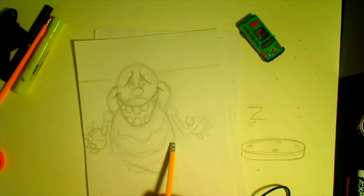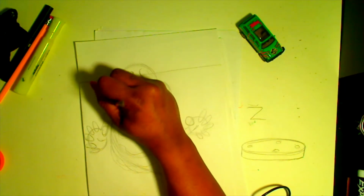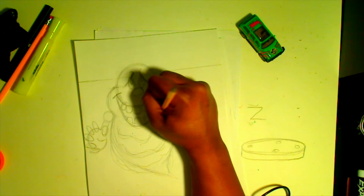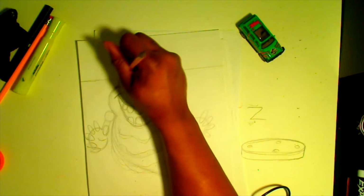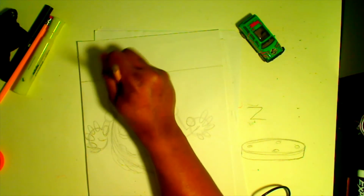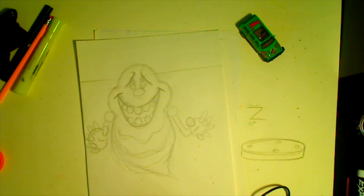Some of the shapes that we don't want. Remember when we started and made this a circle? We still have that line here. From that first circle above his mouth, we're going to get rid of that. And the ones around here, we're going to get rid of those to make his face more one shape. We're going to get rid of some of these guide lines. The top of where that circle met the smile, so that he feels, like I said, more like one shape.